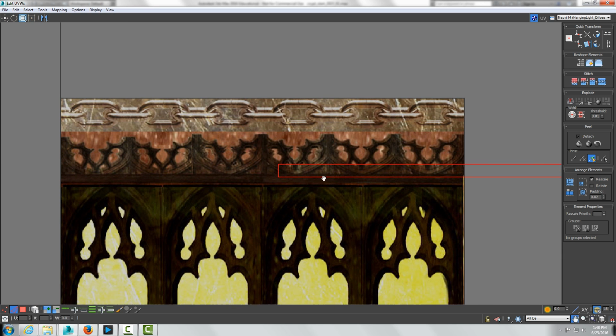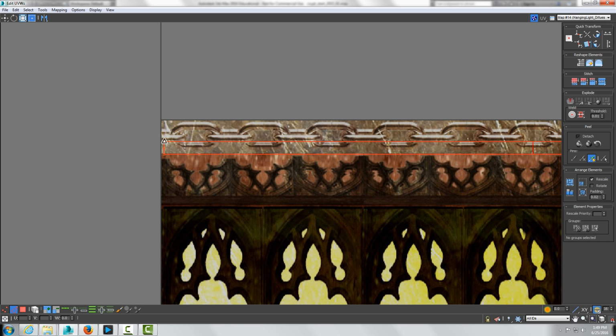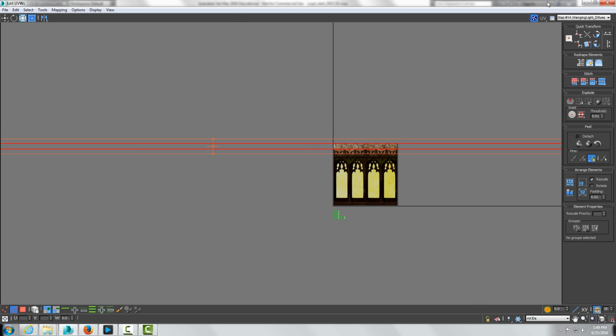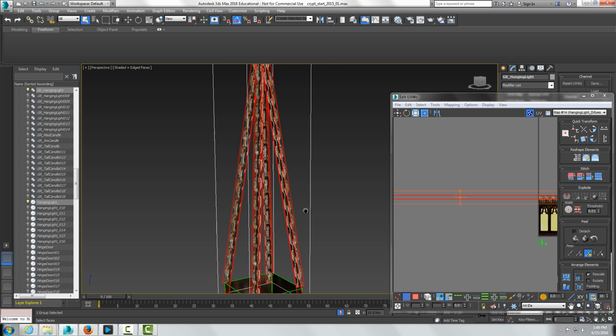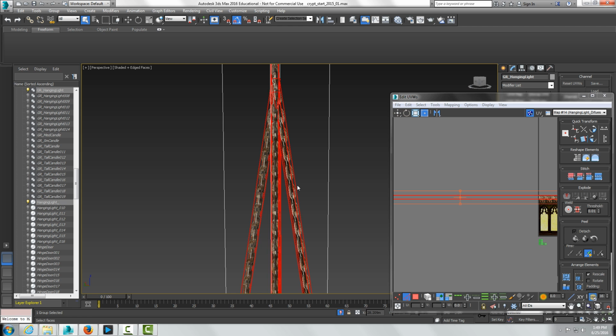So now that's going to be a lot easier to scale uniformly. I'm going to just go ahead and do this. It's going to shift, hold control. It's going to move fast because it's a long piece, but it also has a very short height, so it's going to scale very quickly when you're in this area. So let's take a look at what we got. That's actually how our chain is rendering. I think that's pretty close.